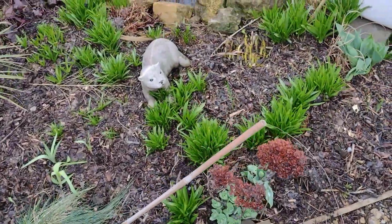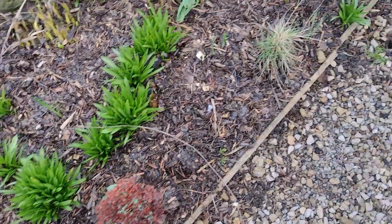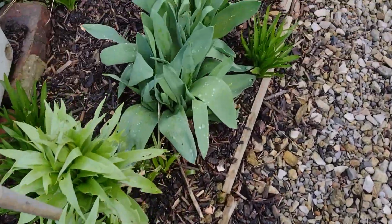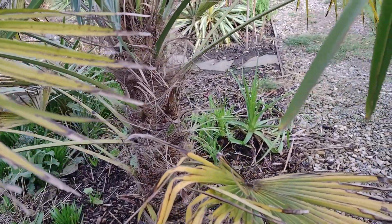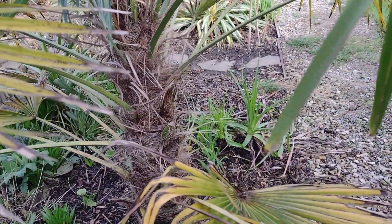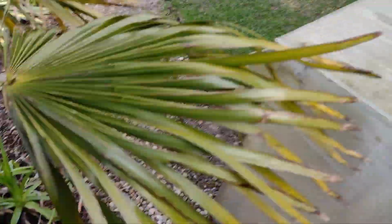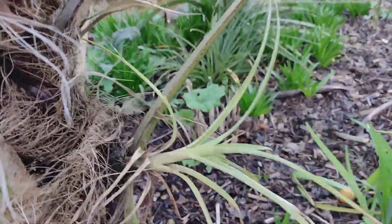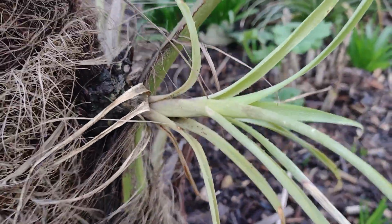So yeah, we've got all the bluebells coming up now. Plenty going on. All the tulips and stuff all growing. Bit of a trachycarpus there, about 2.5, 3 foot of trunk on it now. Put this little Billbergia in it last year and that's stayed in. Stayed nice and green, so that's good.